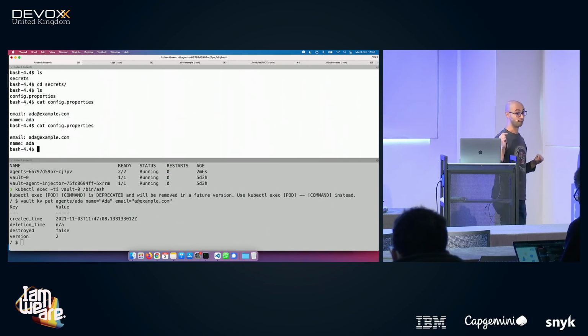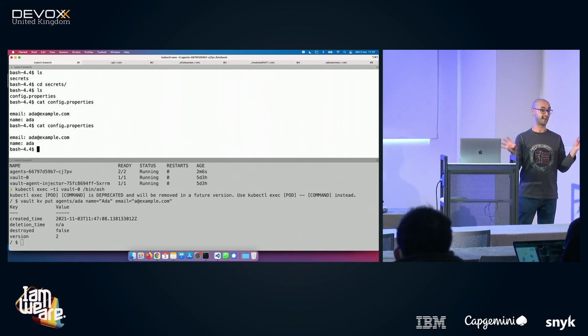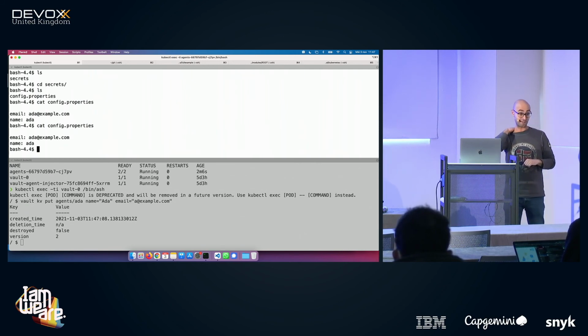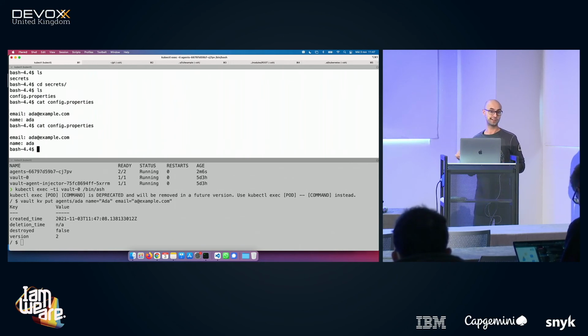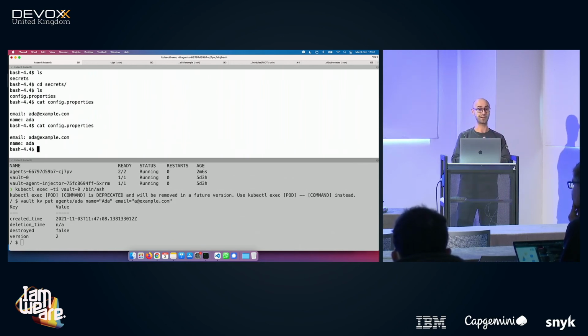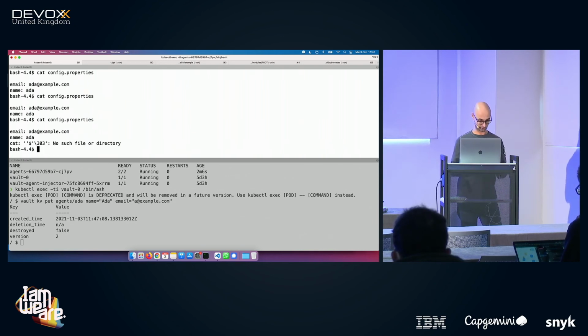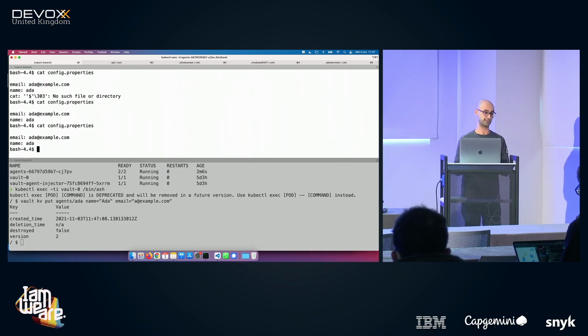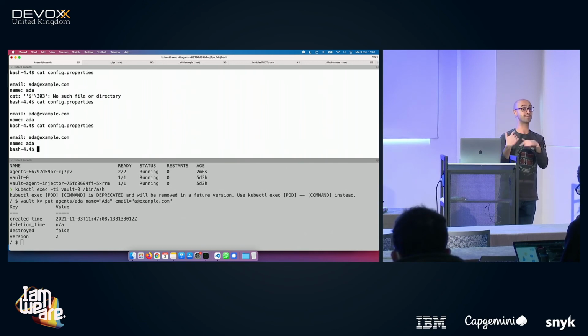This is because Vault agent has a grace time. So it just says, okay, I've detected the change. I know that this should change, but I just wait some time so both of the values are valid. So let's wait for some seconds. It's still not yet. But after some time, you'll see that this file is automatically updated without restarting the pod.